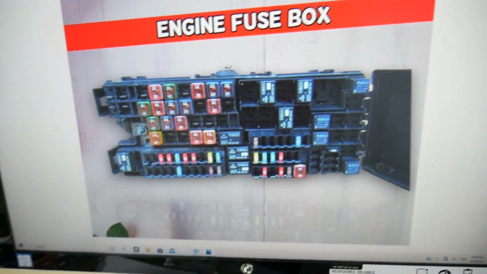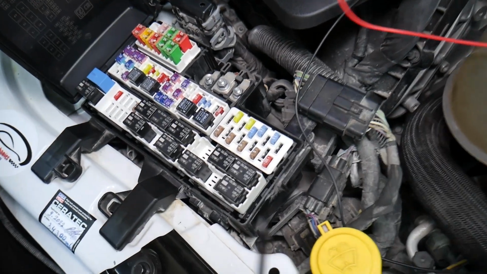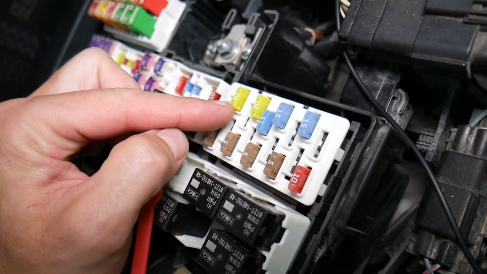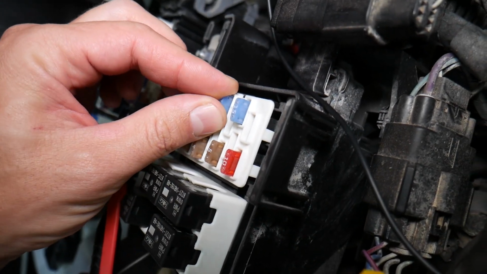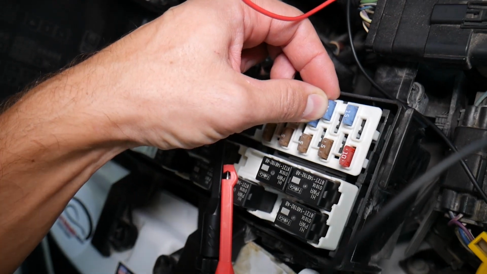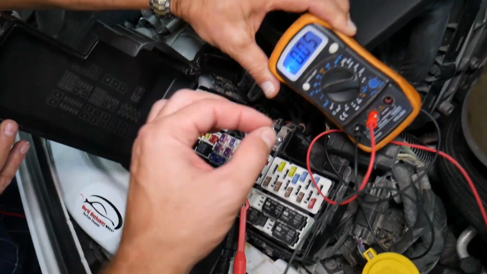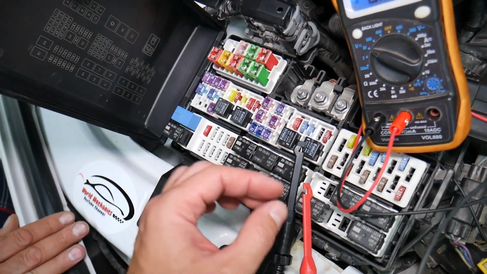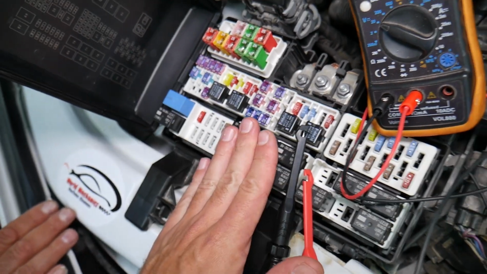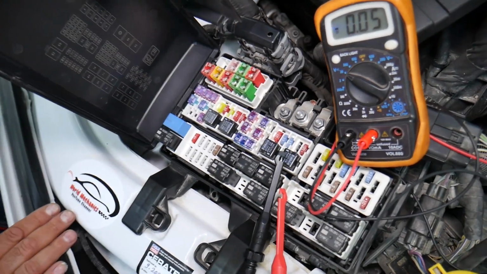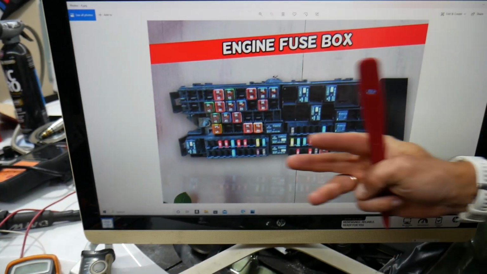Before we continue, let's explain quickly why it's always a good idea to test fuses and relays. Let me explain why it's super important to test fuses. Not often can you see if they're burnt or they're good. Sometimes they may seem perfectly fine, you think it's a good fuse, you put it back in and you end up spending money and time on parts and problems that do not exist, when all you had to do was test your fuse, find out it's bad, replace it, and fix your problem. We will have a video on how to test a fuse, different kinds of fuses, and how to test relays. We're going to put the link in the description of the video below. Please check it out.